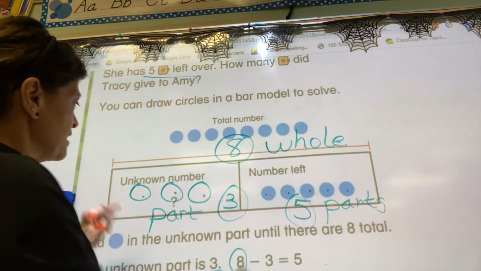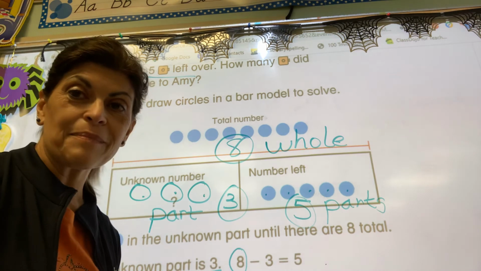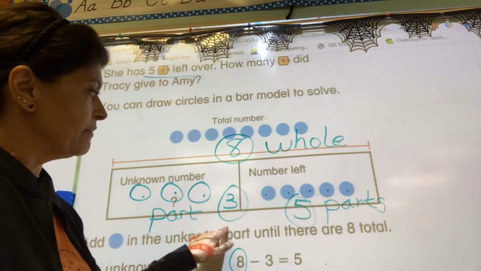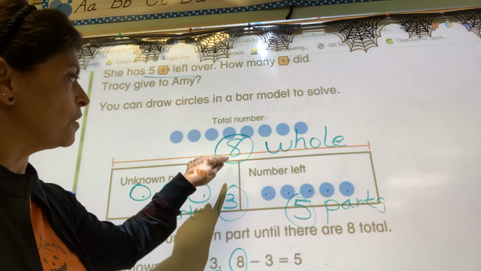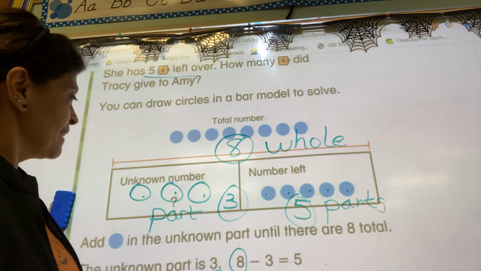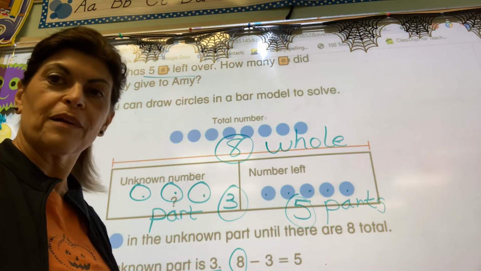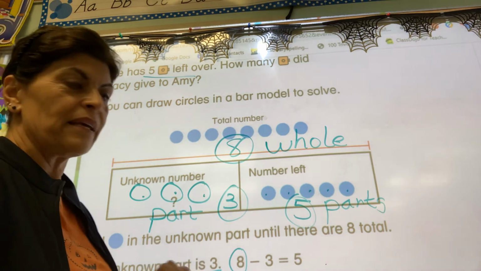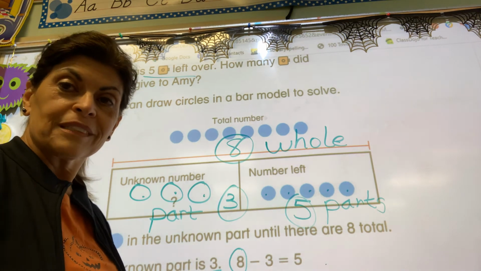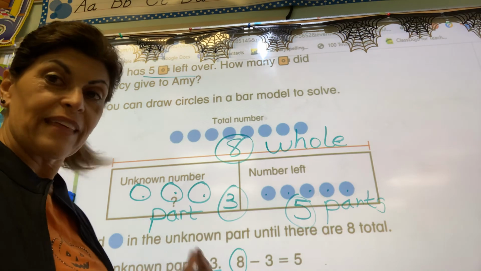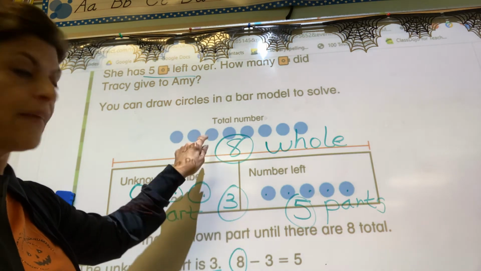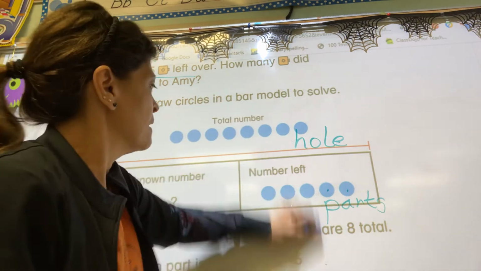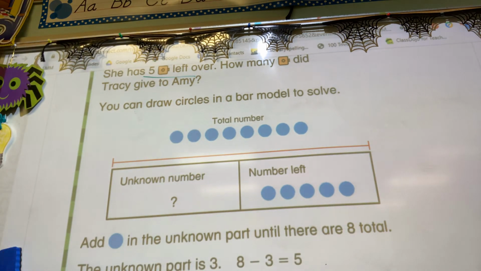Remember, these numbers, even though these boxes look like they are the same size, the numbers do not have to be equal. It just has to be 2 numbers that equal the whole number. That's right. I think somebody said, well, there could be 4 plus 4. That's right, because 4 plus 4 would equal 8. Or maybe 6 plus 2. So whatever the problem is, that's what you have to think about. The 2 parts and then the whole at the top. So good job. So keep that in mind. Let's roll this up.